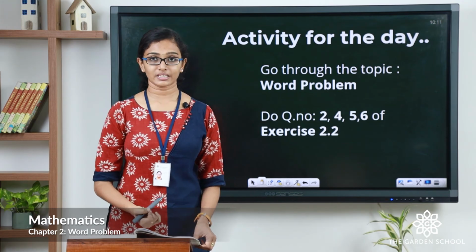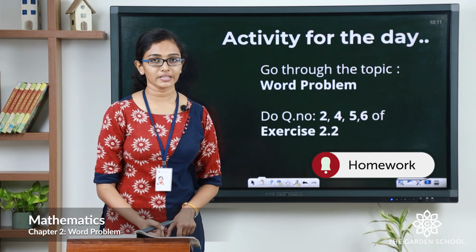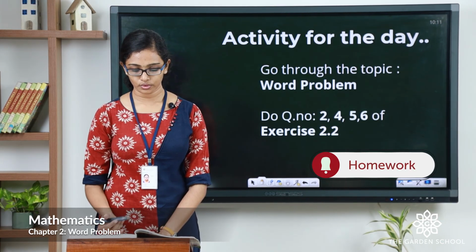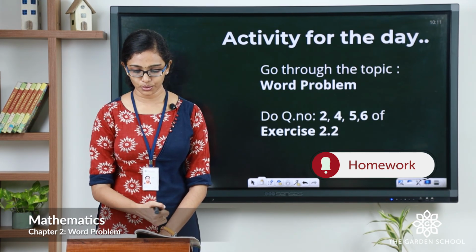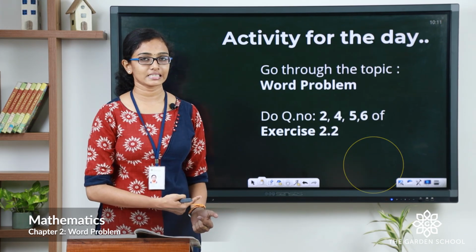Now as an activity for the day, you have to go through the topic word problem starting in page number 24 of your textbook. Then move on to exercise 2.2. You have to do the question numbers 2, 4, 5 and 6. Question number 3 we have already discussed here.